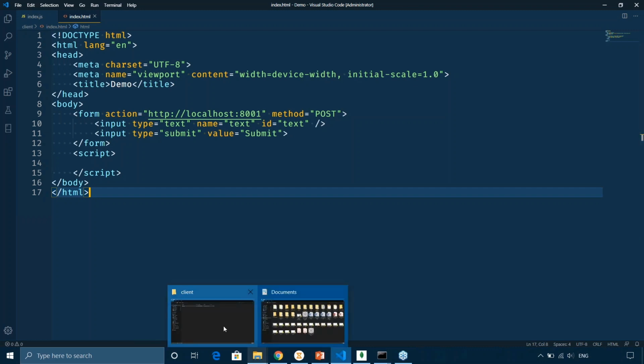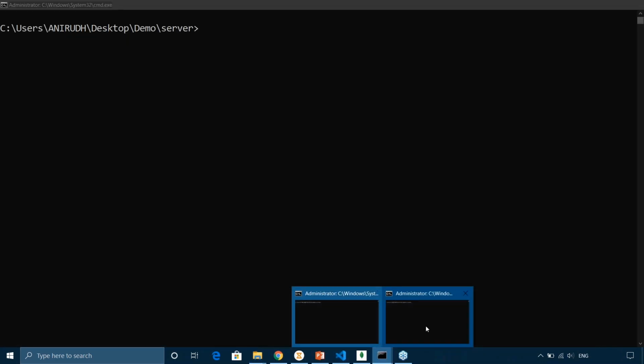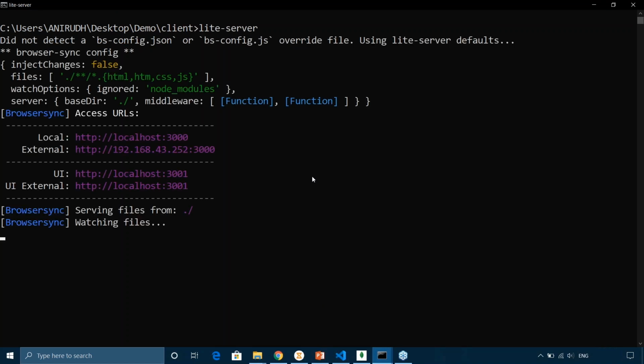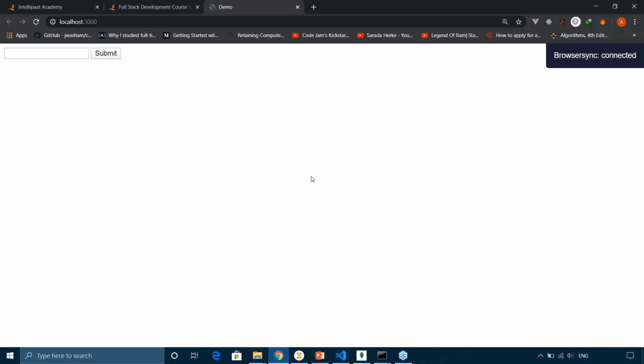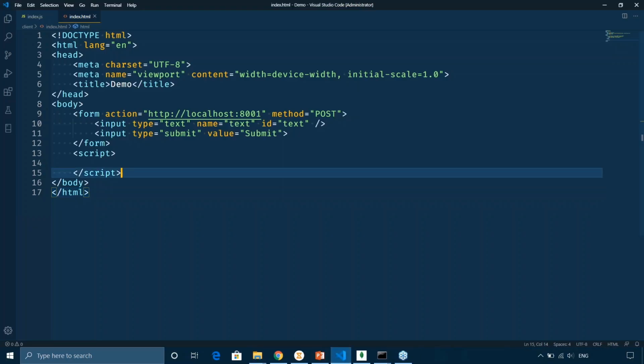So now if I open this, I have opened all of them inside these command prompts. As you can see, this is the client folder. I need to run it inside a local server. So I have a utility called Light Server, and it will run it for me. So this is what it looks like. This is the Light Server that I have. This is for the front end. It's very basic. So that's not a lot for you to learn here, but you can take a look at how building small front ends can also help you out when you're trying out new things.